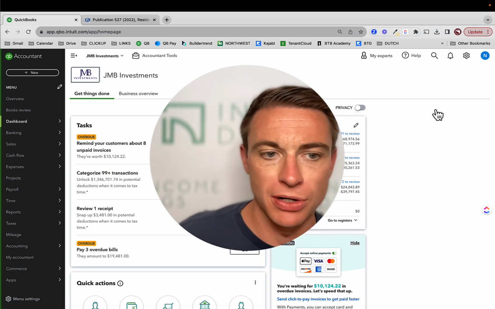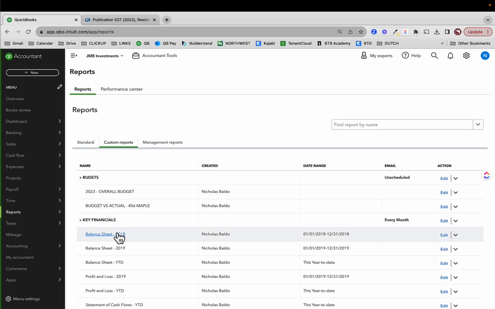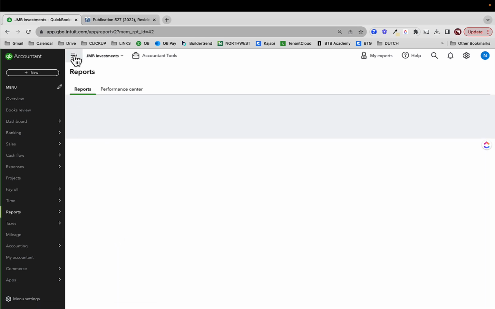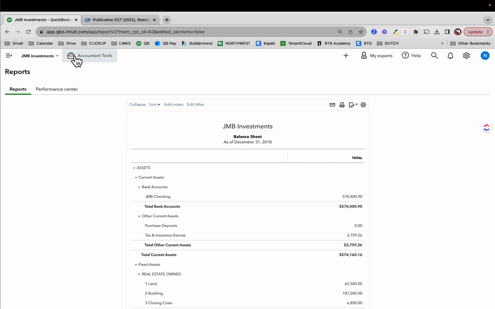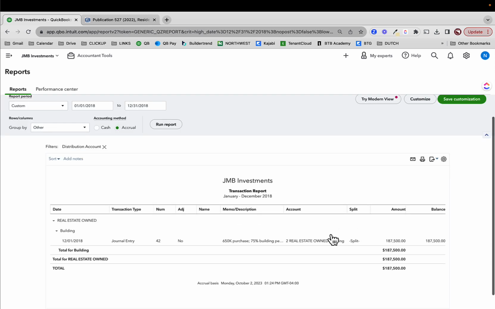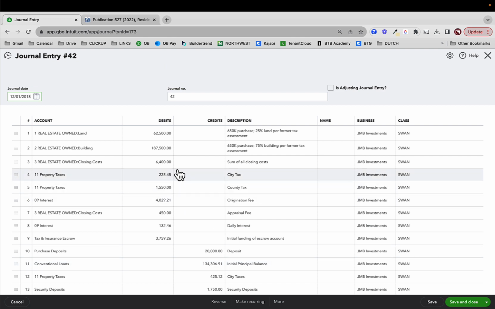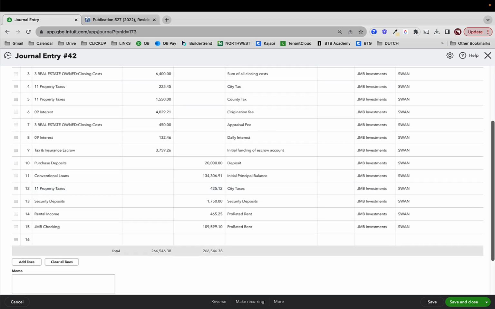But getting into QuickBooks here, we're going to go to a balance sheet as of 2018 just to get to our really simple example where we have a property on our books. And we have a property that we purchased here. I did this in previous videos and you can watch those if you'd like, but we're going to carry on with this example. We bought this property for $250,000. So we split it between land and building. We had some closing costs and we put this property onto our balance sheet.